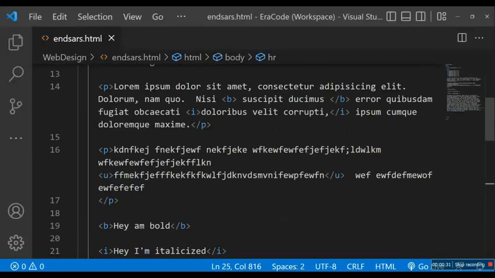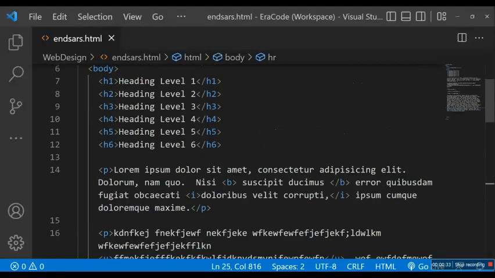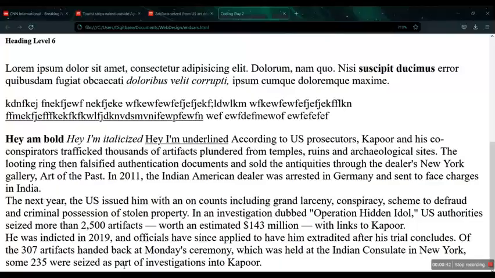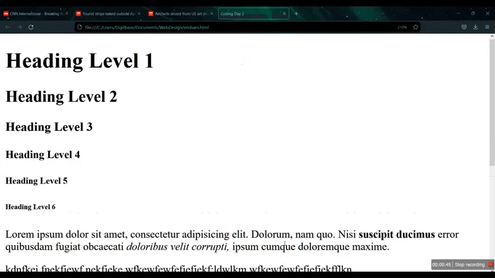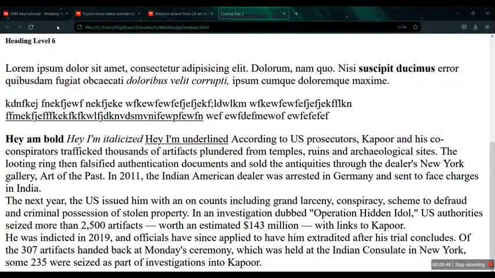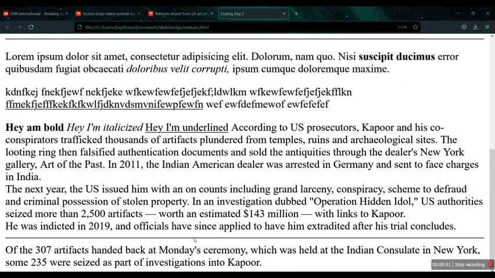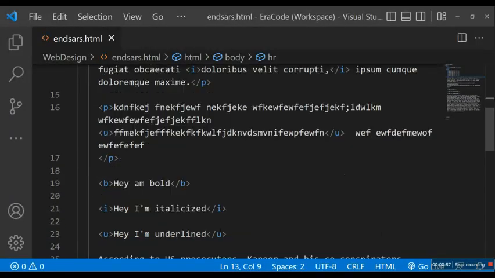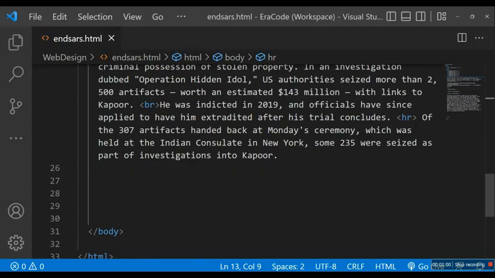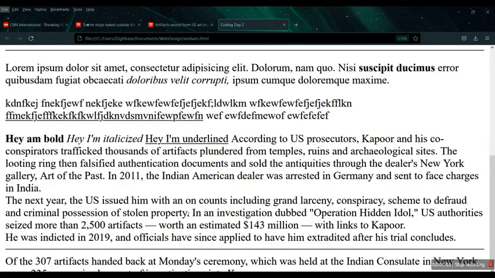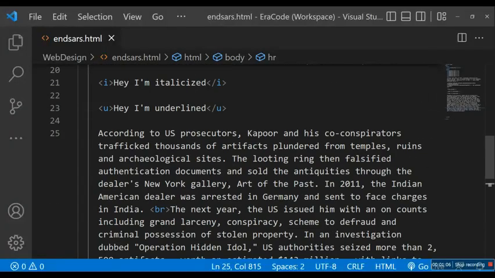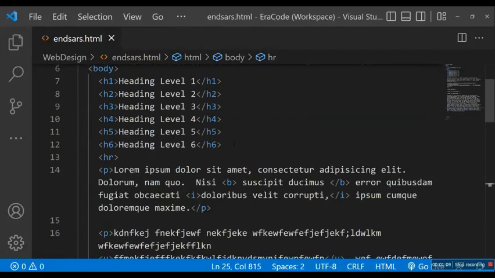And also let's go up and separate the headings from the paragraph by placing a horizontal rule tag between them. Let's see what happens. Let's go over to the browser. There's no horizontal rule anywhere on the page, so watch out. Let's refresh. Good. After the word concludes and before the word of, we placed the horizontal rule tag there. That is what is responsible for this one. And then we also placed the horizontal rule tag between the H6 and the paragraph.